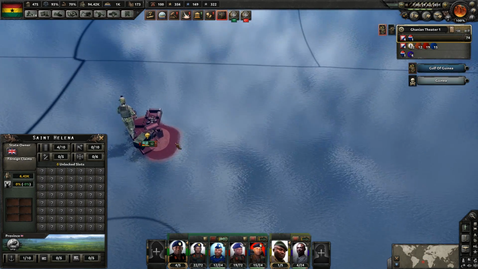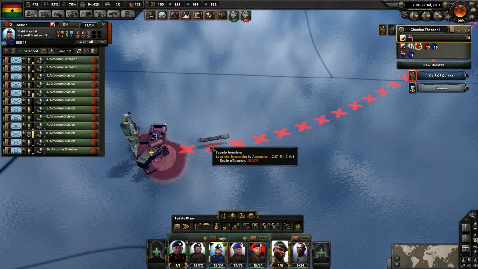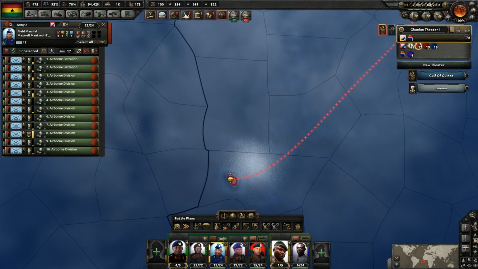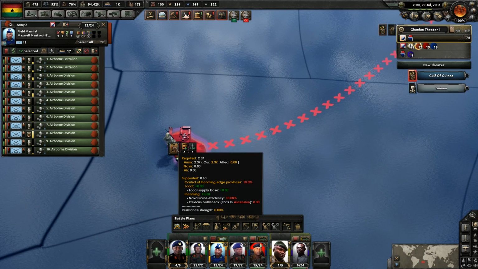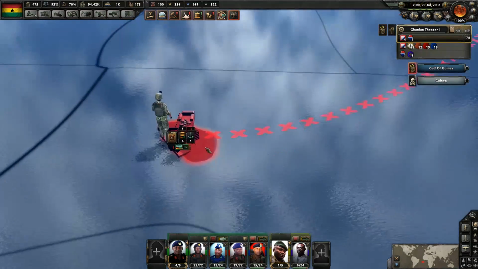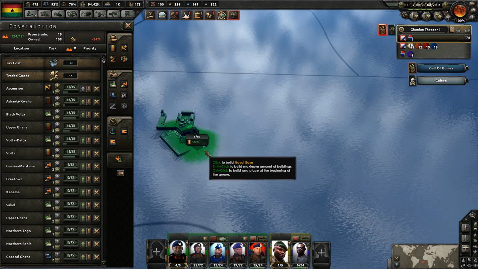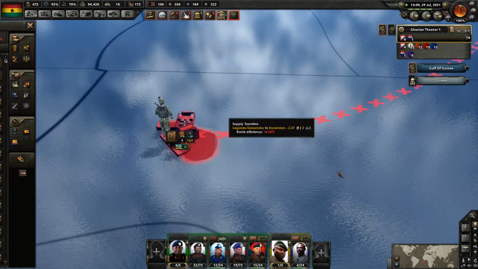Why is that not a valid... Is it because we can't supply the planes? Route efficiency, 10%. Naval route efficiency. And the port's bad. Send volunteers request from Saudi Arabia. You know what? We'll take it. Send volunteers request from Turkey. You know what? We'll take it. Do I need to build the naval base? Alright, we'll build the naval base.